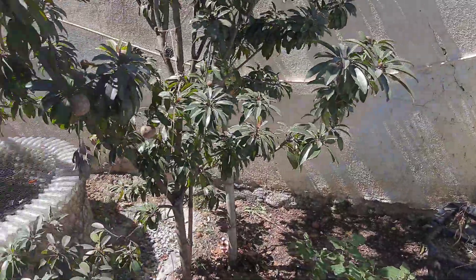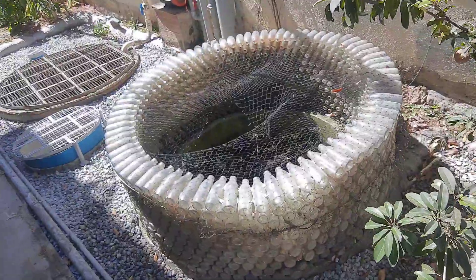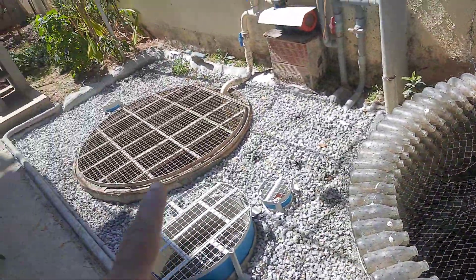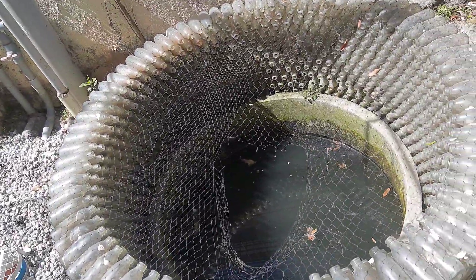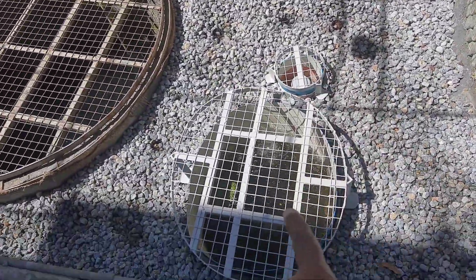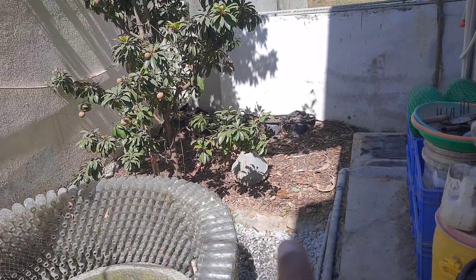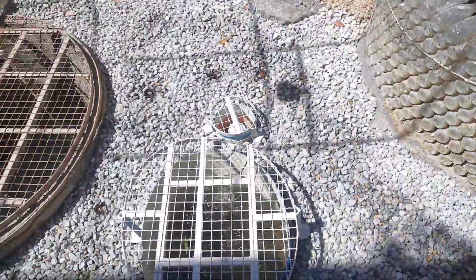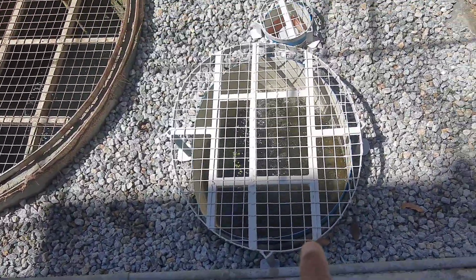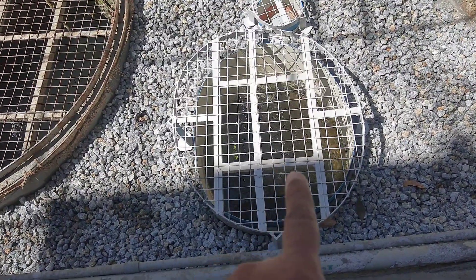There are so many experiments I have done in this system. Once the fish is grown in these tanks, I move them to the next tank, and from there they are moved into that tank again. With a timer and bell siphon mechanism, water from those compound wall tanks comes into this small tank.